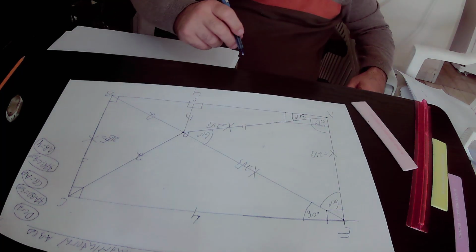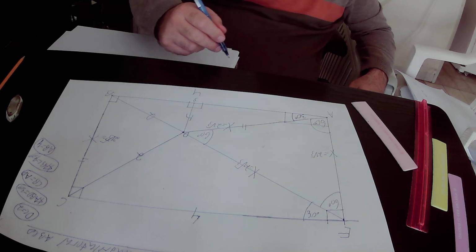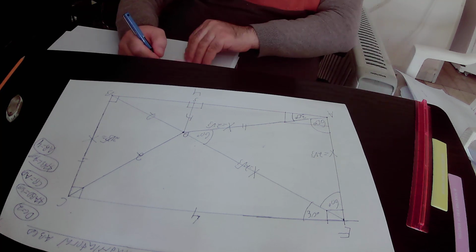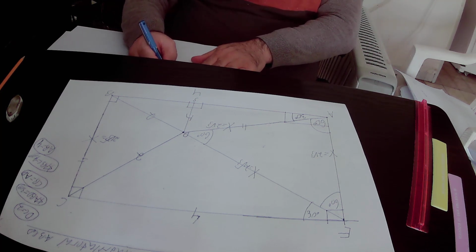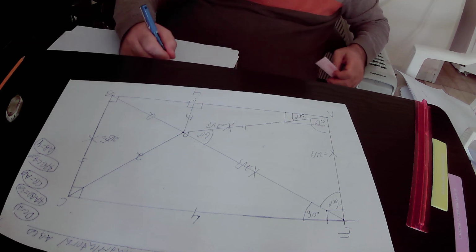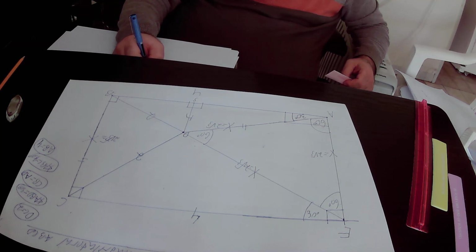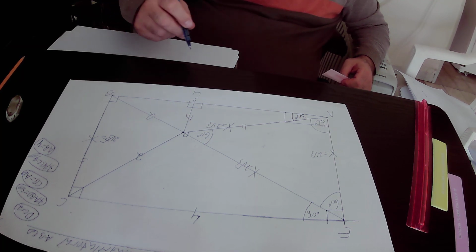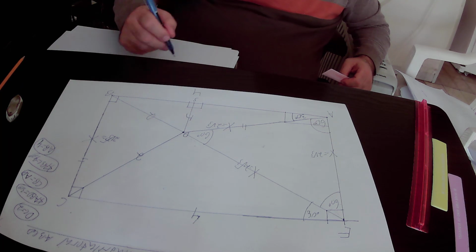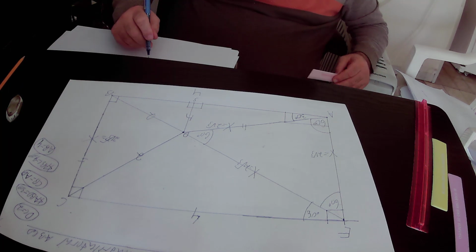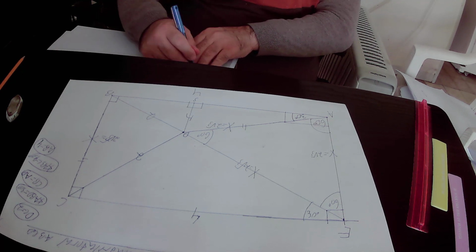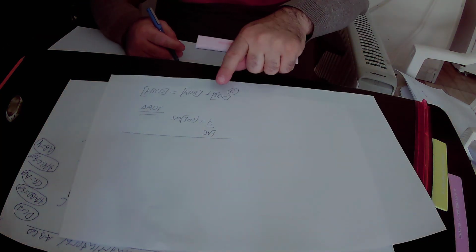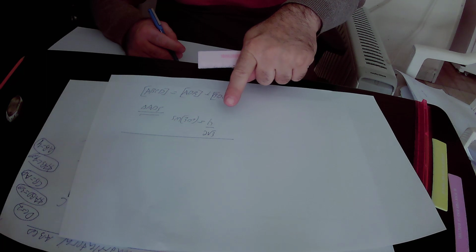So we will focus on the right triangle, triangle ADS. On the right triangle ADS, sine 30 degrees equals h over x, and x is 2 times square root of 3. I repeat again. In the right triangle ADS, sine 30 degrees equals h over 2 times square root of 3.